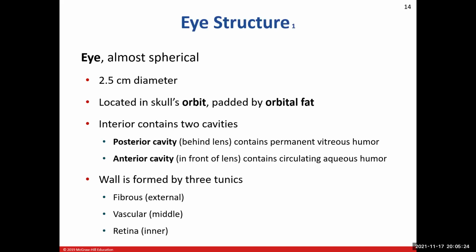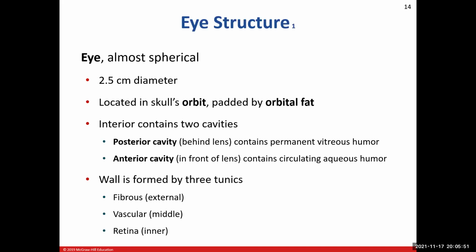Now let's get into the nitty gritty and talk about some of the structures of your eye. Keep in mind you have two eyes. I know everyone knows that, but I have to remind some folks. Each eye is located in each orbit, and the eye is surrounded, similar to like the kidneys are surrounded by fat. Well, the eyes are surrounded by what we call orbital fat. I've heard it's also referred to as periorbital fat.